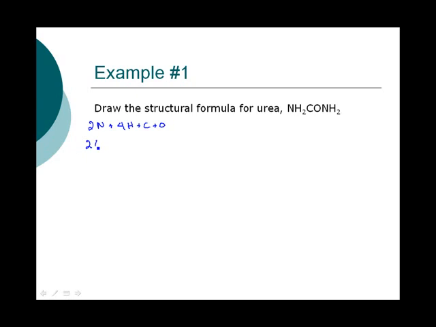So for our electron count, we're going to have 2 times 5 plus 4 times 1 electron plus 4 electrons plus 6 electrons. And so we're going to have 10, 14, 24 valence electrons. And here's where you're going to really see that structural formulas are much nicer and neater than Lewis, but we always start with the Lewis structure.